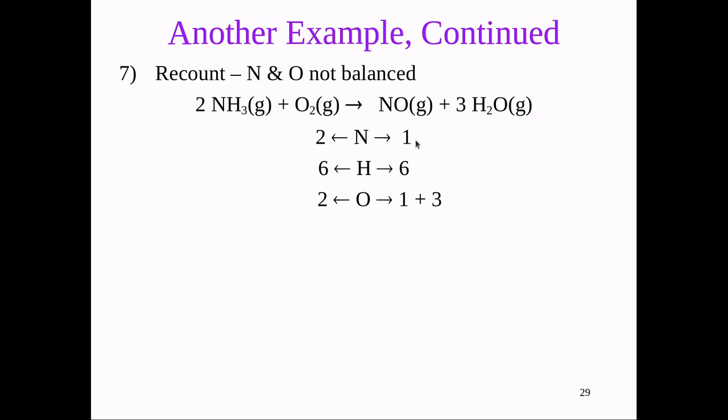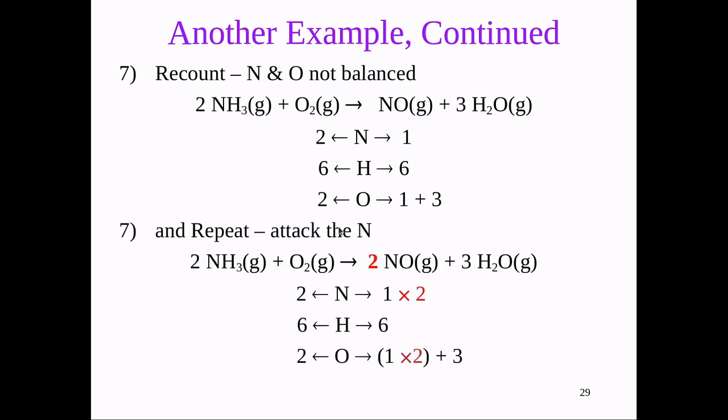So the first thing we want to do is balance this nitrogen, because balancing the nitrogen over here is going to throw off our oxygen again. And we want to save this guy for last. So to balance the nitrogen, we have that 2-1 situation. So we want to multiply this guy by 2, and that winds up multiplying this 1 factor here by 2 as well.